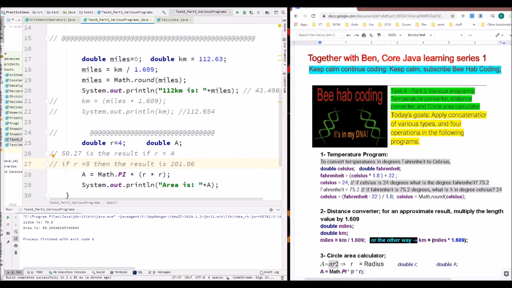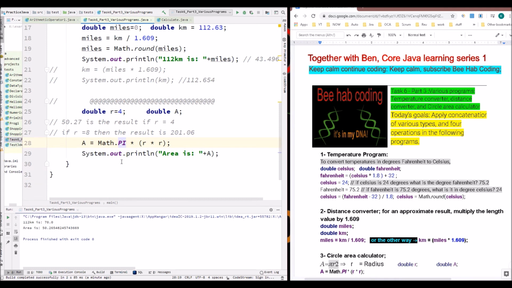So is that really right? So all we have to do is change this 4 to 8. And did you notice that we didn't initialize A? So go figure why we didn't initialize this one, but we had to initialize R. Please think about that, why we did that.